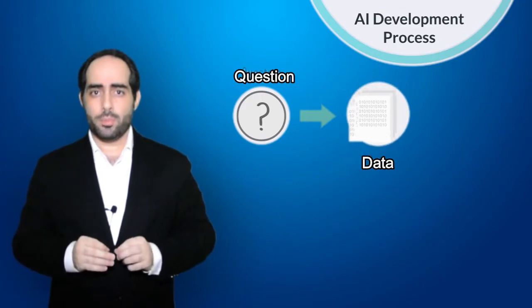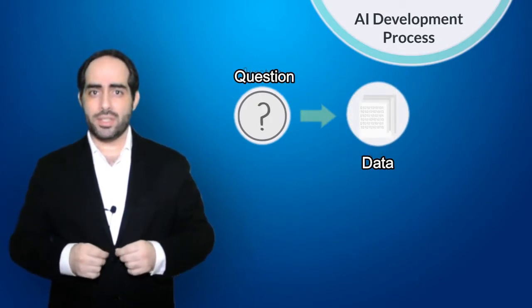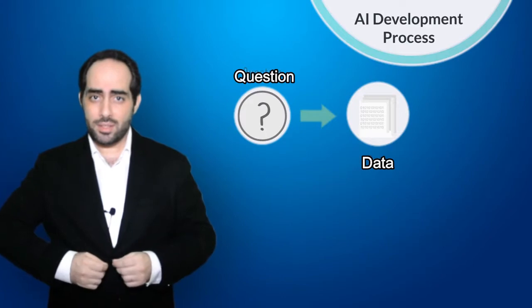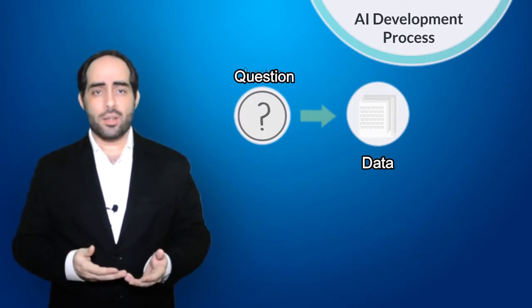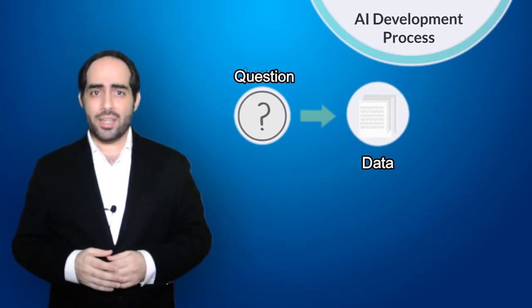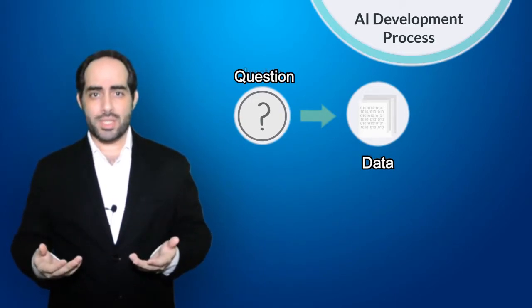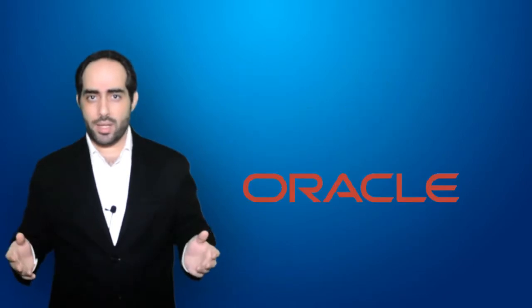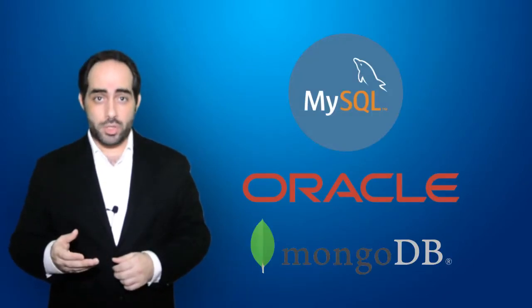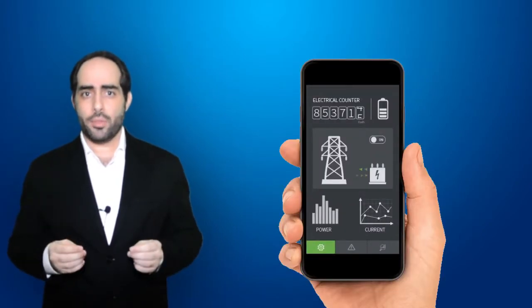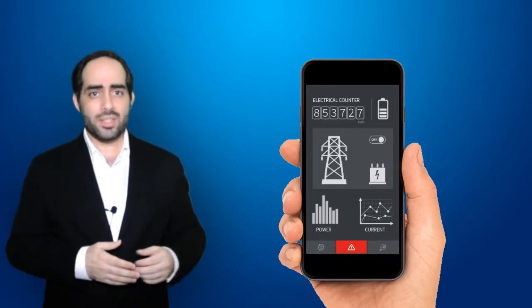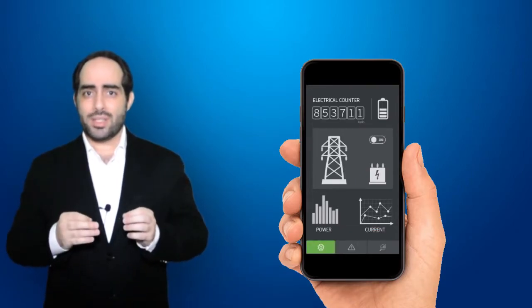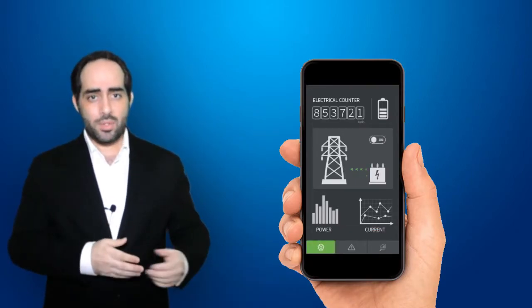It's the client job and responsibility to hand over the data for the AI engineer or consultant, as the client is the one who have authority to access and get the data from the system. Data can come from different sources like database, like Oracle, MySQL, MongoDB, or it can be from an IoT device. If we want to monitor the health of a certain device and predict when it's required to do maintenance, then the data which we will study will be coming from the same device.